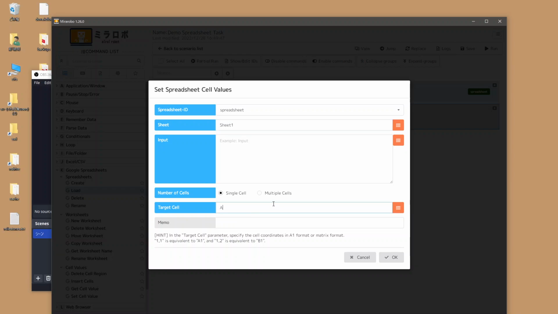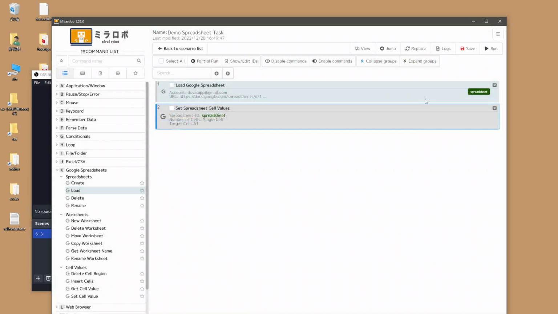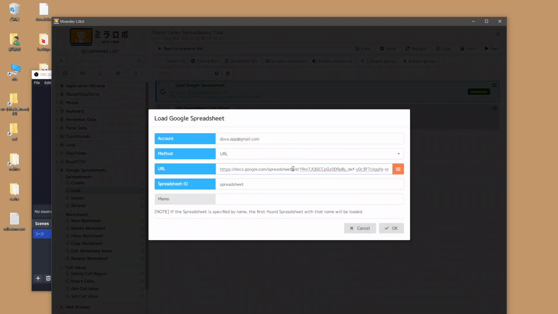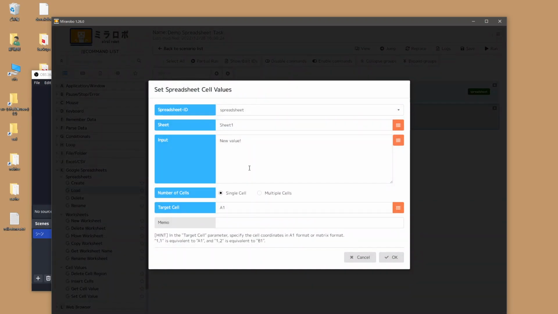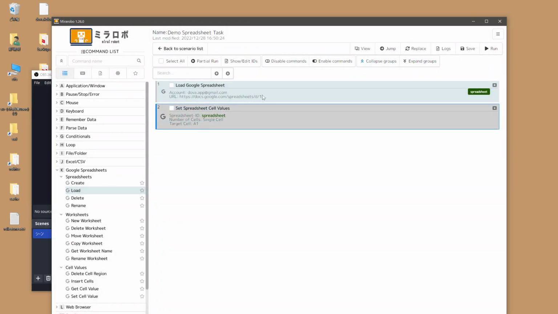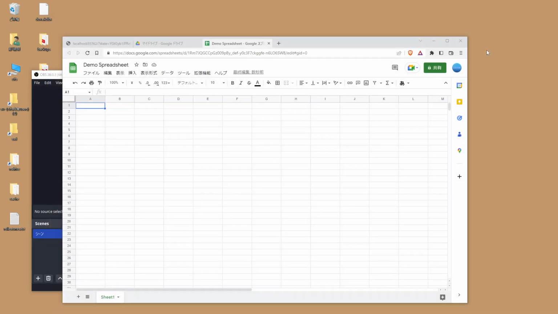And in the A1 cell, I will set the cell value to new value and click OK. If I run this, the application will load the spreadsheet from this URL and set the cell value at A1 in this sheet to a new value called new value. So I'll click run.